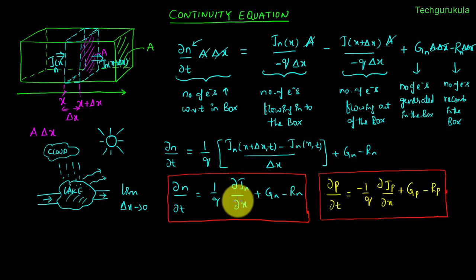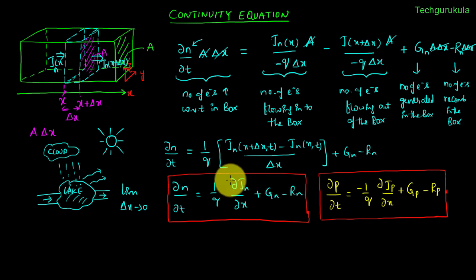And if you look here, it's a single variable continuity equation. What I mean by this is, we are assuming that there is a variation with respect to x. At a given x, whatever the value of J and the electron concentration or hole concentration, they are exactly the same as we go in the y direction and z direction. So that's why we simplified this and made only a single variable assumption.